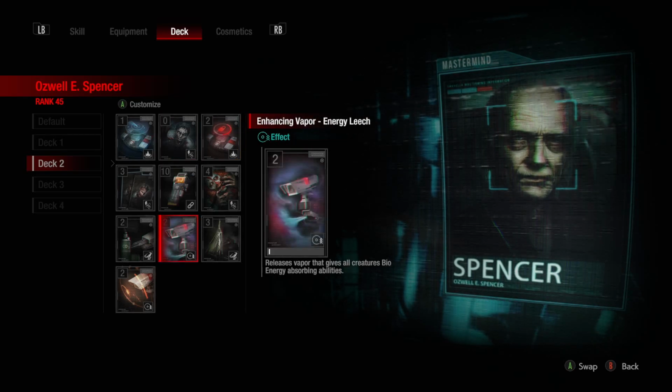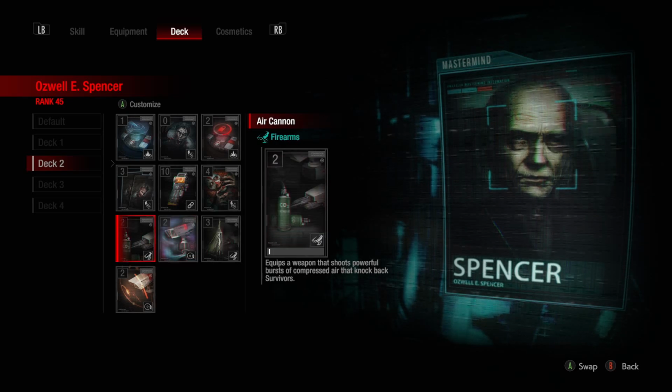Now I would say that any creature focused build should usually have at least one buff. I originally started out using Berserker here, but it became pretty clear that this build needs a bit of energy to keep itself moving, so I switched it out for Energy Leech, which works very nicely. Symbiosis will take this Vapor card cost down to 1, which is also really nice. The Air Cannon and Immobilizing Shot are a classic combo, of course.